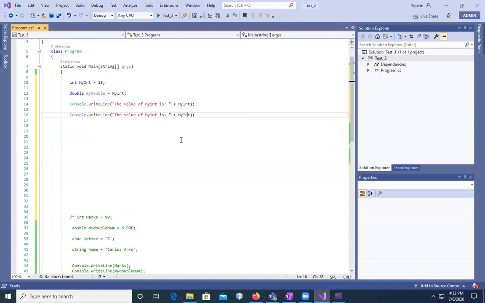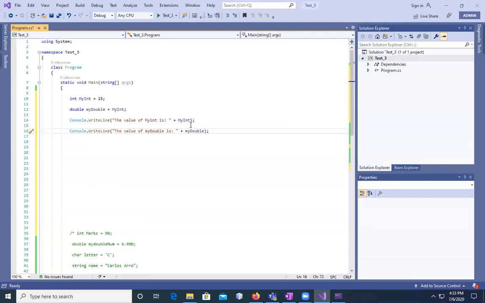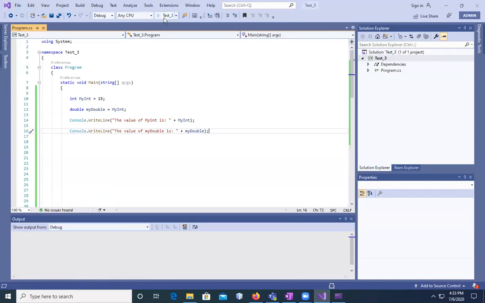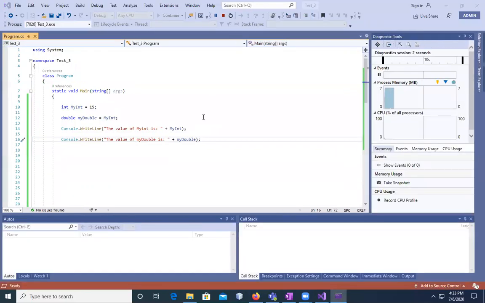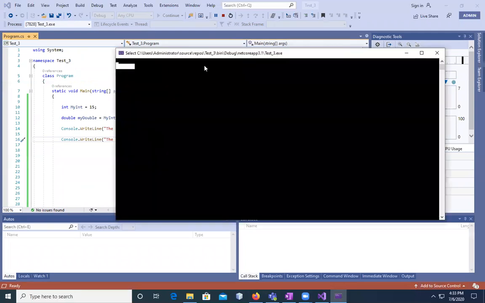Now instead of myInt, it's myDouble, so the value of myDouble is plus myDouble. That's it, and you will get the solution. Save it and then run it.